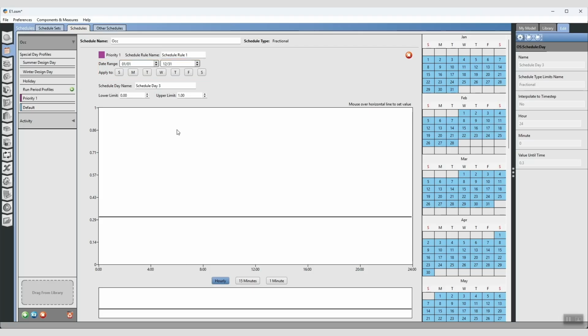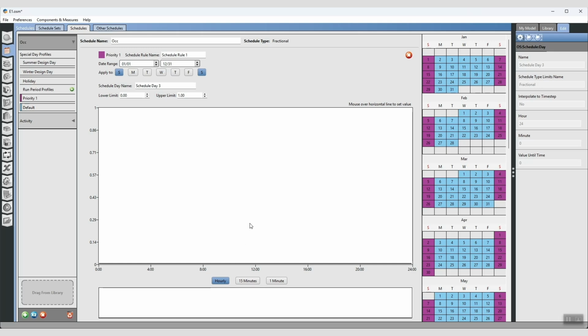This allows the schedule to vary between weekdays and weekends, or during specific periods of the year. For example, weekend days can be selected and assigned a schedule value of 0 to indicate no occupancy. More profiles can be added to represent holidays, reduced operation periods, or special usage conditions. Each profile has its own priority level, and when multiple rules overlap, the profile with the highest priority, meaning the lowest number, takes precedence. The calendar color coding provides a quick way to verify which profile is active on each day, and checking this visual feedback helps avoid scheduling errors.